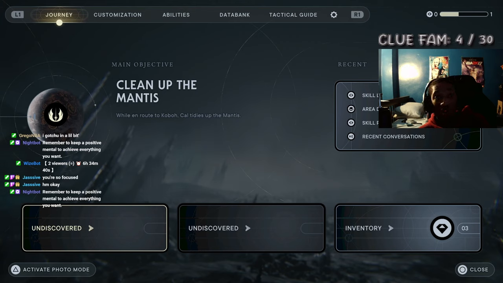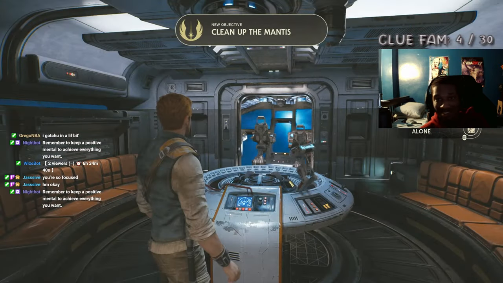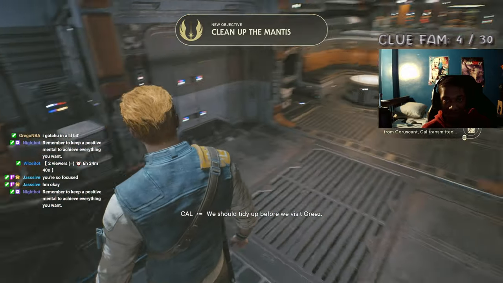So now we are going to clean up the Mantis. We're going to go to Kobo and ask for help to fix the Mantis. Let's get to work. We should tidy up before we visit Greez.